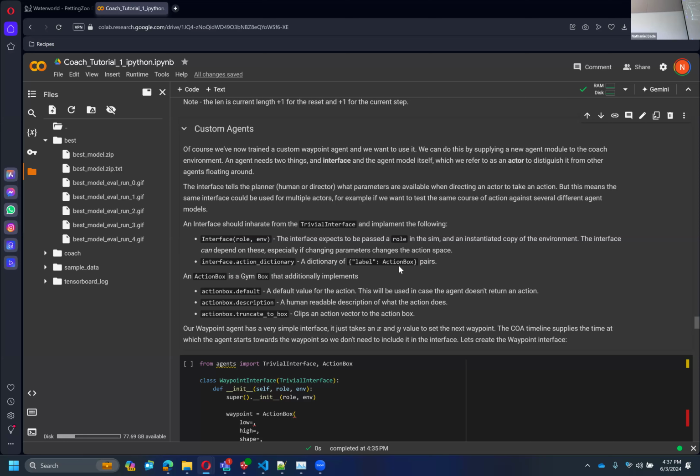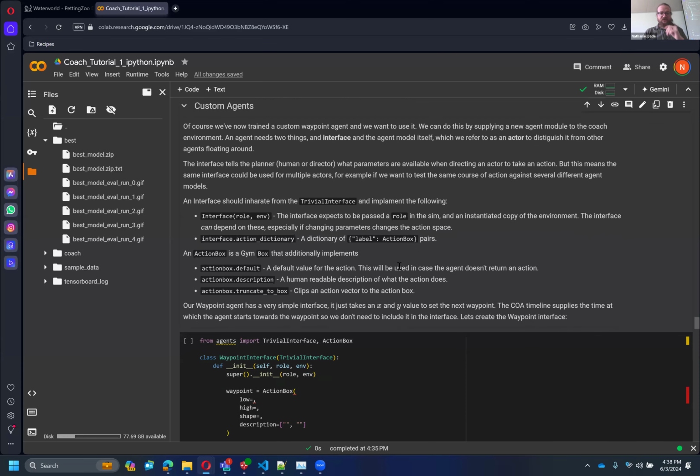The reason for this is the controller-agnostic part of Coach. The other thing we wanted to be able to do is say, I don't want to test this on one waypointer, I want to test it on 5 or 10. I want to compare the one I trained using reinforcement learning with the one from control theory, with the one I programmed. How does it react to the same series of commands? Can we compare those things? So we wanted the interface to be potentially disjointed from the underlying model so that we can actually test those things.